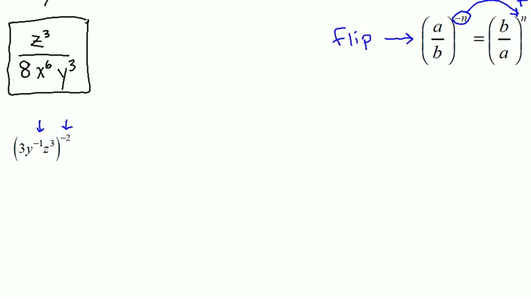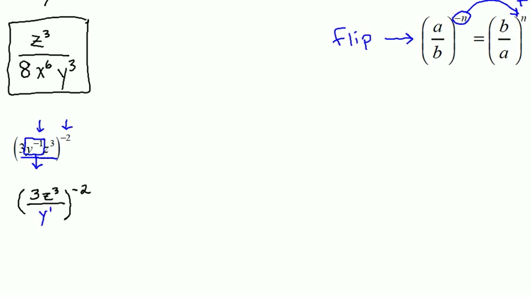So, as we have been doing, it's best to start inside the parentheses, which means I'm going to grab this y to the -1 and move it to the other side of the fraction bar in order to make the power positive. This then becomes 3z³ in the numerator over y to the power +1 in the denominator. Make sure that your 3 stays in the numerator because only y is taken to the power -1. 3 is not taken to that negative power.